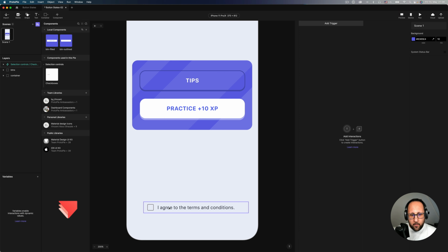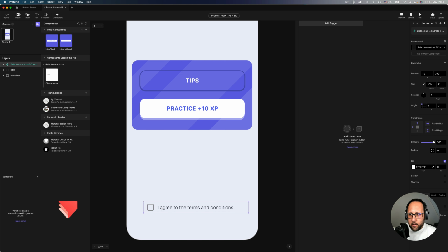First of all, for any component that you get from the ProtoPie libraries, either the Material Design UI kit or the iOS UI kit, you can simply select the component, and you can see here in the inspector there's this small icon like a note or something.